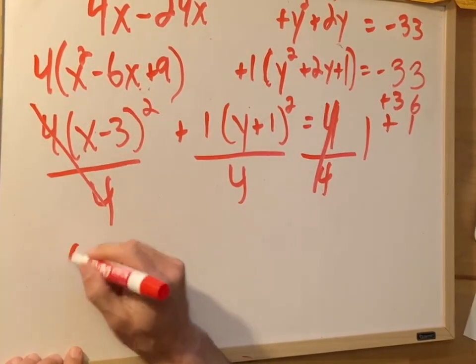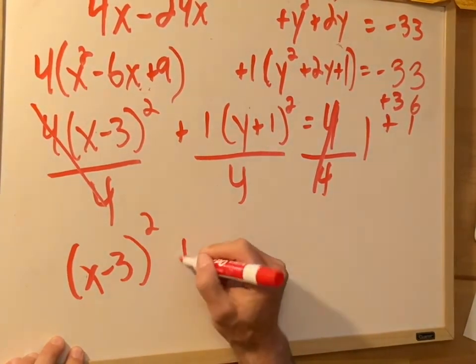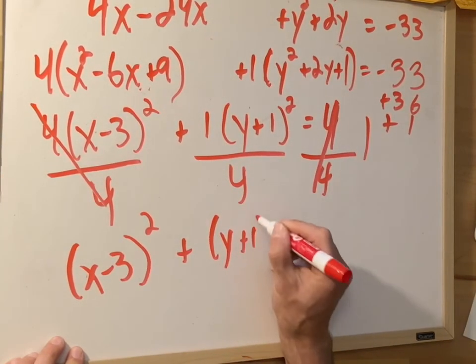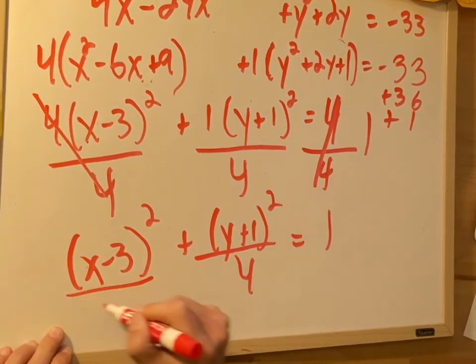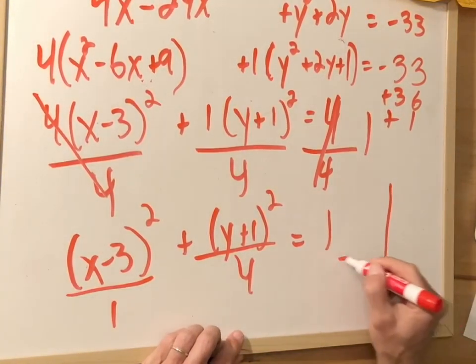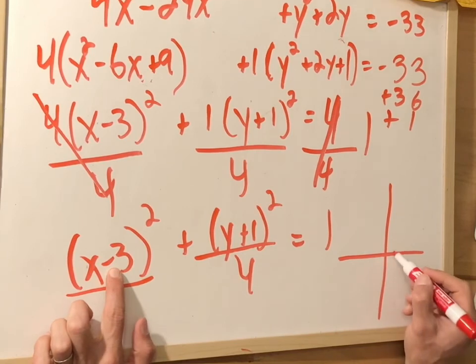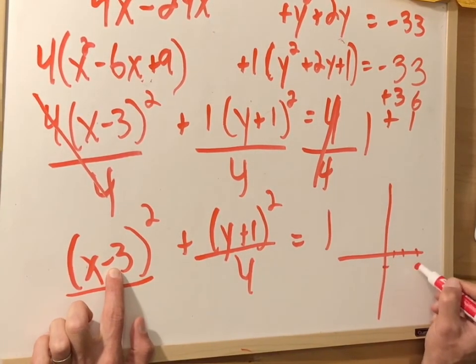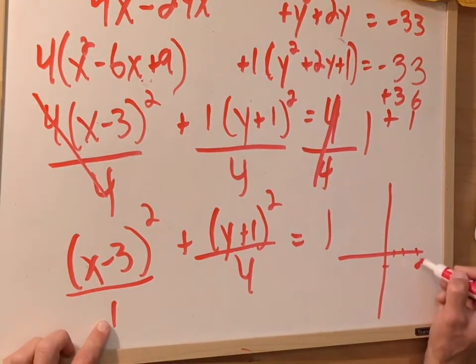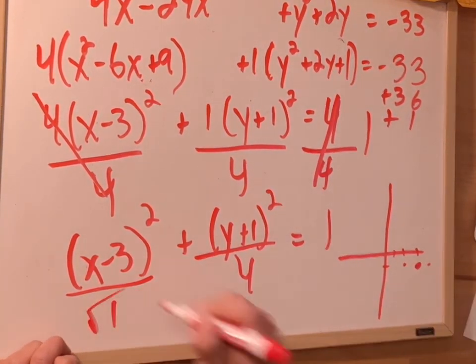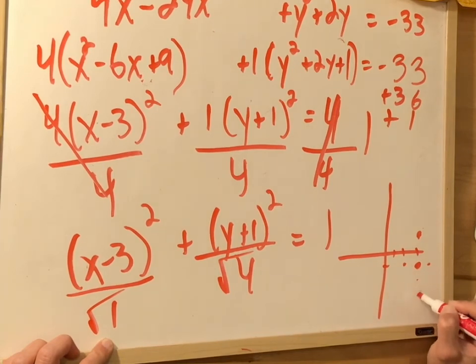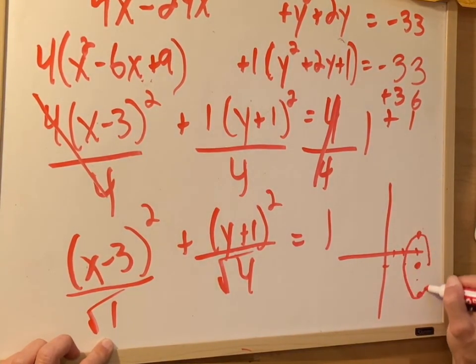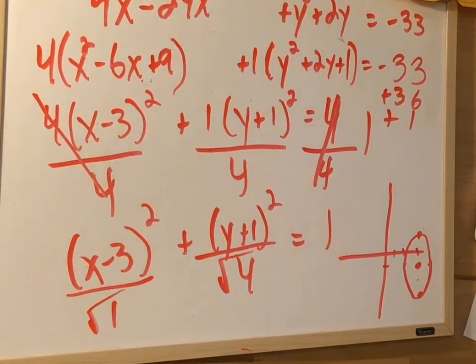So 4 divides by 4 to get x minus 3 squared plus y plus 1 squared over 4 equals 1. Think of it like this. X minus 3 squared is the same as over 1. So if I were to graph this, I would have a center of positive 3 and negative 1. My covertice is going to be the smaller, is to the left one and to the right one, because I square root this. And I square root this, my vertice is going to be up 1, 2, and down 1, 2. There it is. That's what yours should look like. Okay. That was a pretty simple explanation of ellipses.